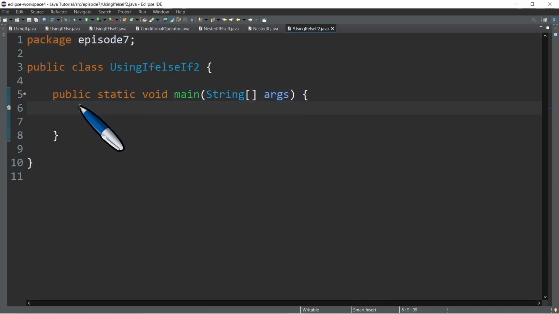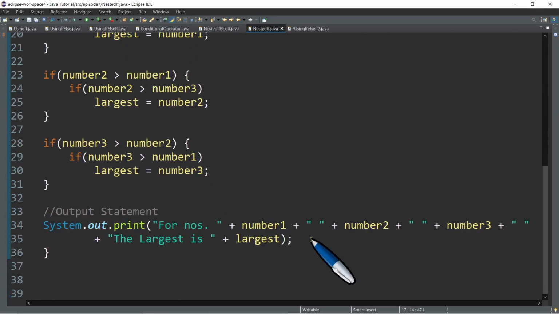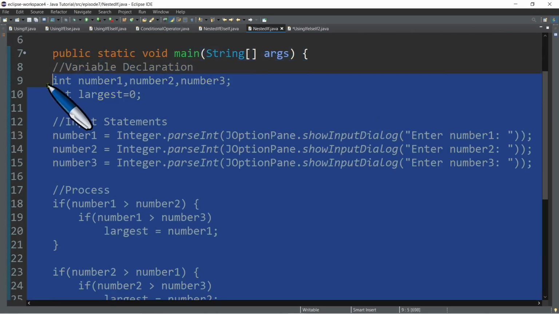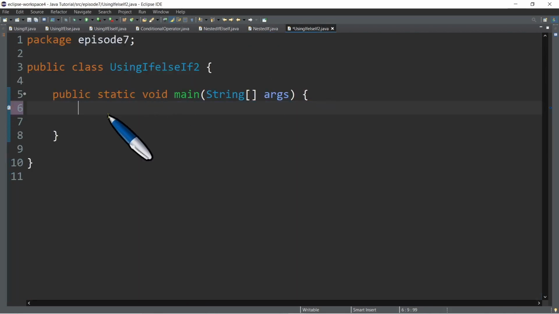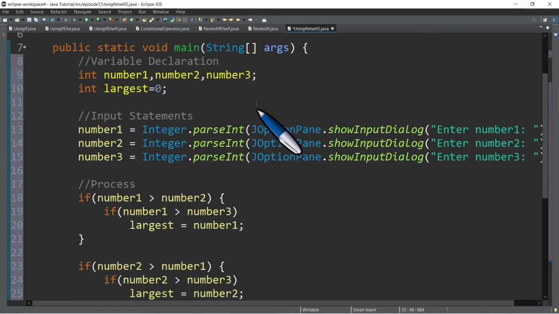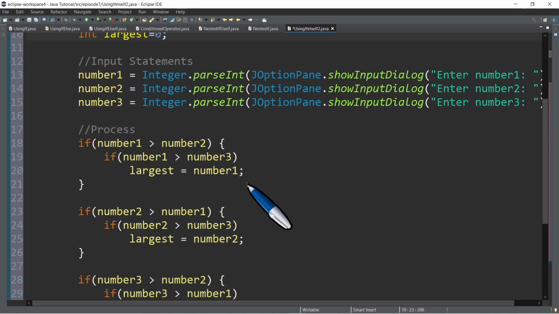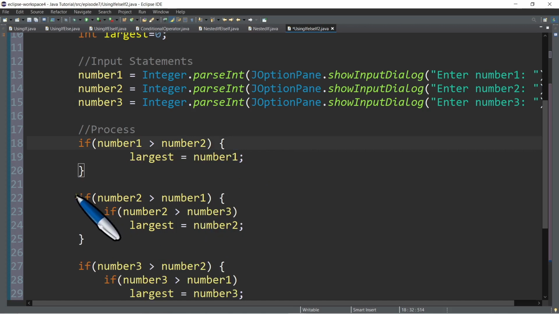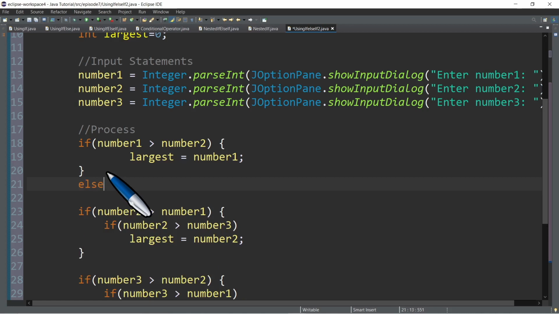Let's try another. Let me just copy this one to speed up and save time. I'll show you another way of doing this. After we compare if number one is greater than number two, I will not use the if statement here, and I will use if to else.